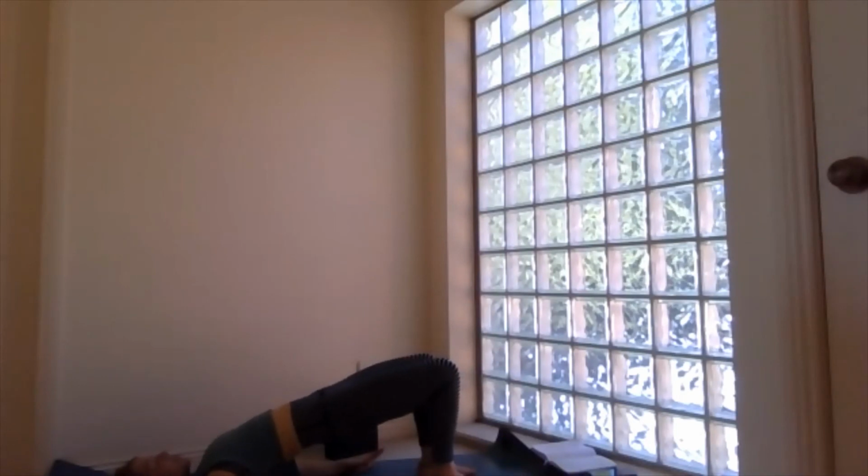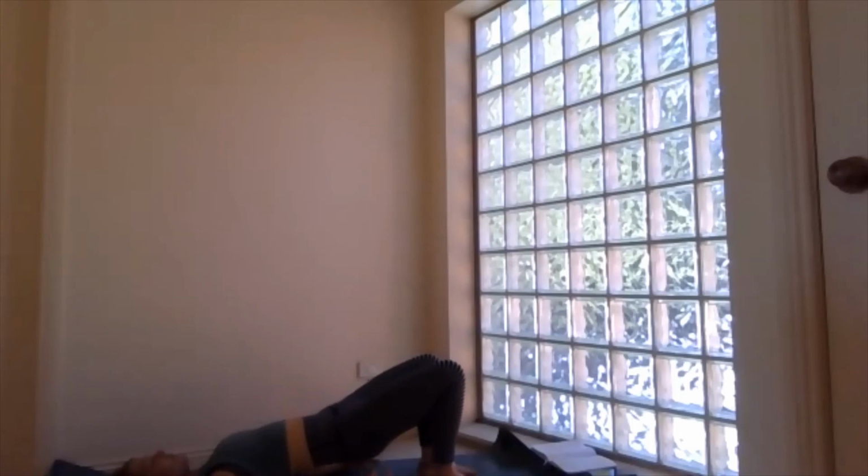You can stay just like this, or if you want to intensify, you can lean your arms behind you. And this is gonna help to open up your chest and squeeze your shoulder blades together. Good. So stay here for 4, 3, 2, 1, and just slowly release.